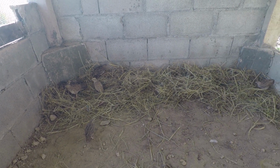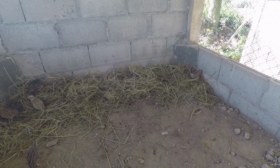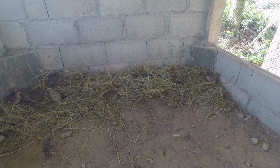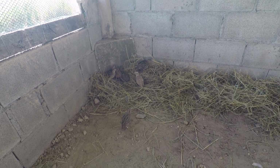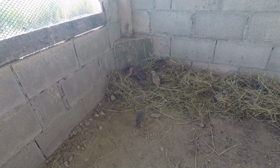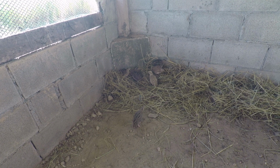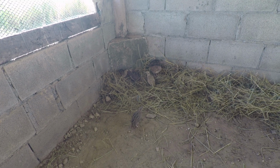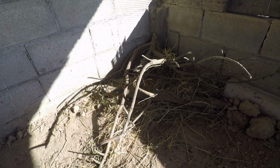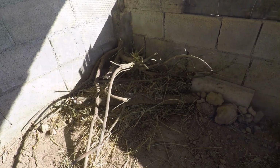We did actually lose another one in the pen last night. Dad walked in there and found him dead. So we now have 7. So I'm just hoping now it's going to settle down and that'll be it. So we'll just leave them here now, just to sort of acclimatise to it, and I'm sure they'll be happy enough. As you can see, we've got plenty of straw down there, and over this side what we did was we just put some branches and straw and stuff, just somewhere they can root around and hide if they need to.